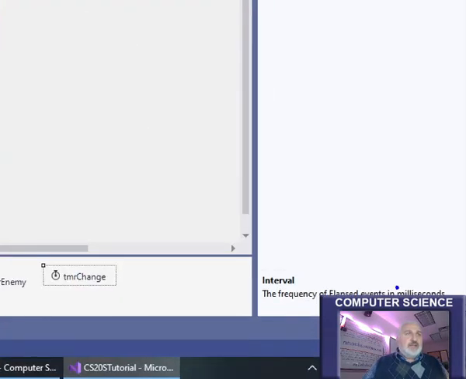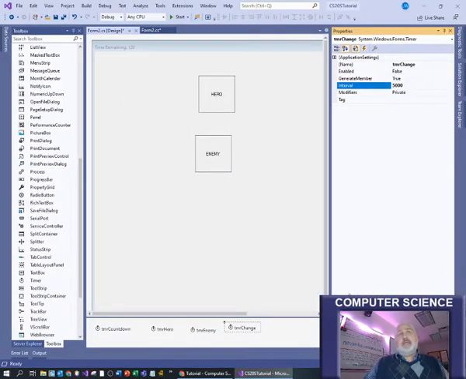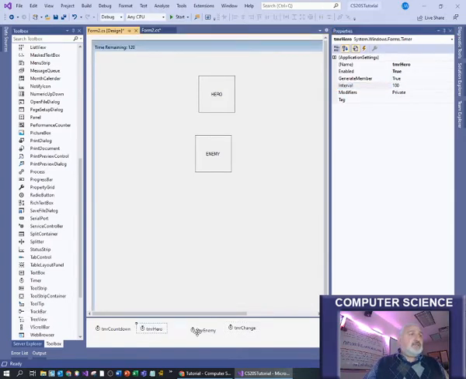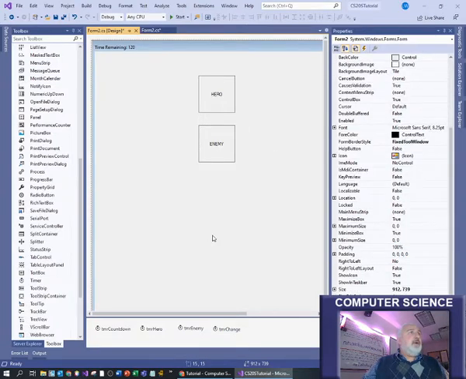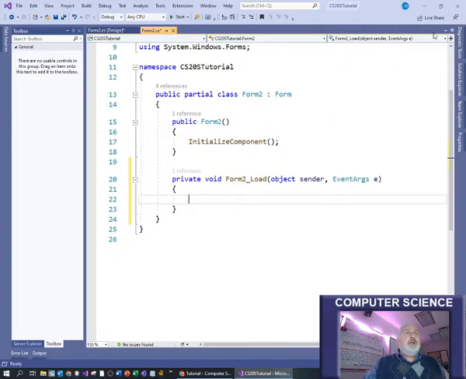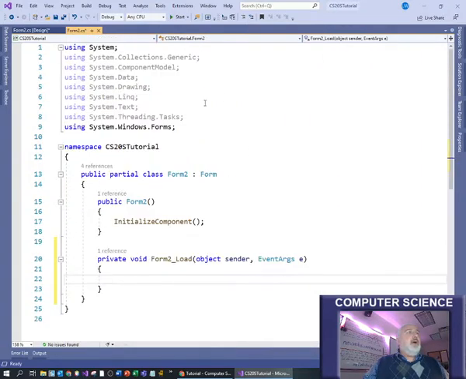Okay? You can even see at the bottom here, it tells you that the interval of a timer is elapsing in milliseconds. Okay, that's it for our design. So it's got those 4 timers and these 2 labels. But there's something else we need to code into it that we'll get to in a minute. What we got to start with though is the code for form load again. So we're just going to double click the form to get to the form load code. At this point, I'm going to hide those things there.